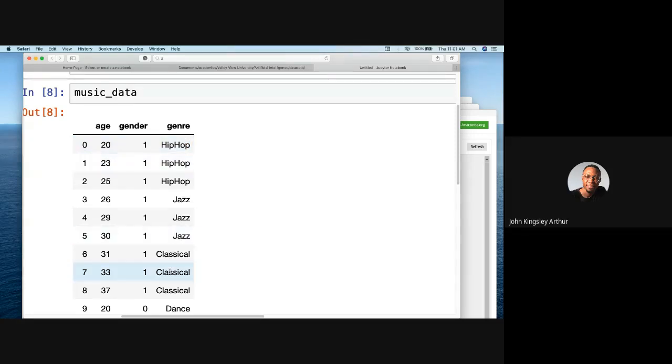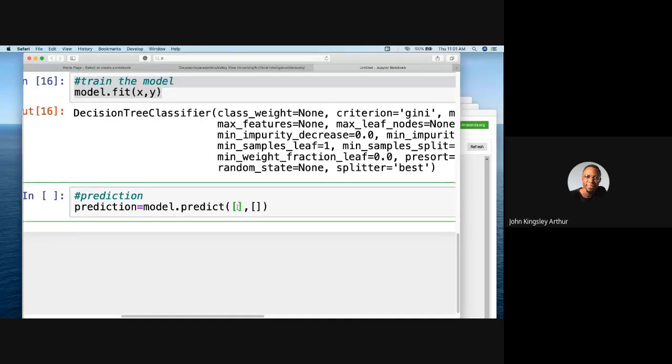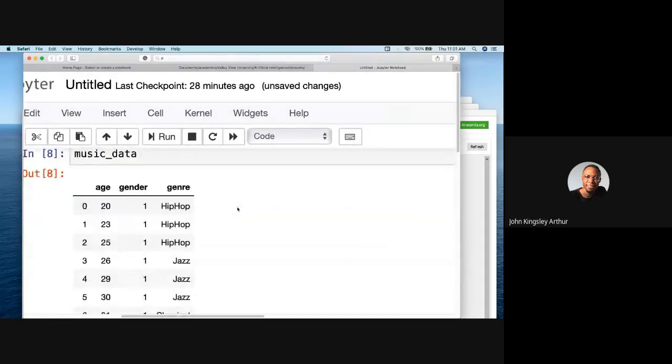So let's suggest that the age is 21 and is a male. By observation from the data set, if the age is 21 and it's a male, it should be hip hop, because from the age 20 to 25, they all like the genre of music, which is what? Hip hop. So that is what is recommended.